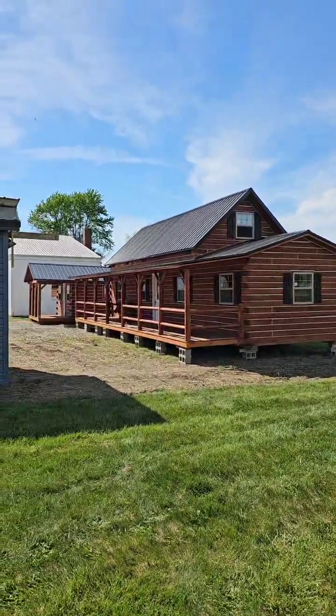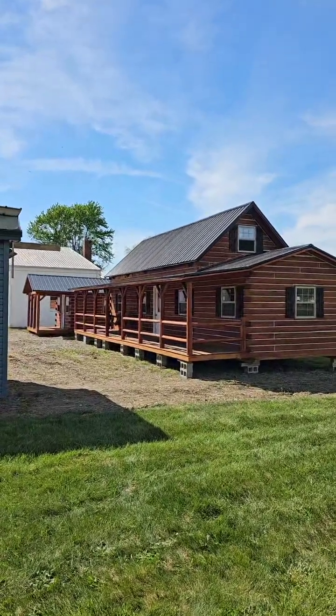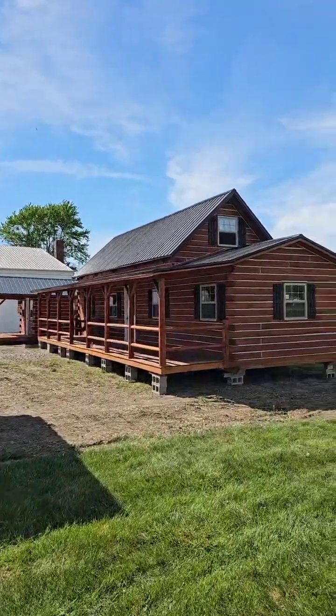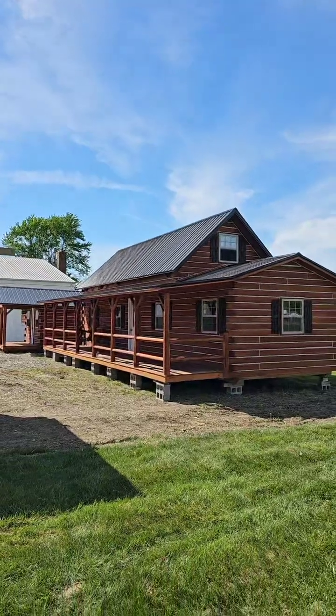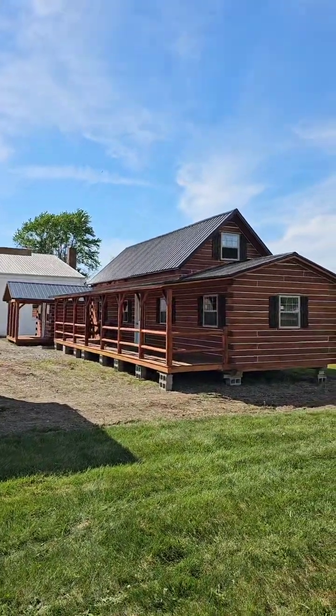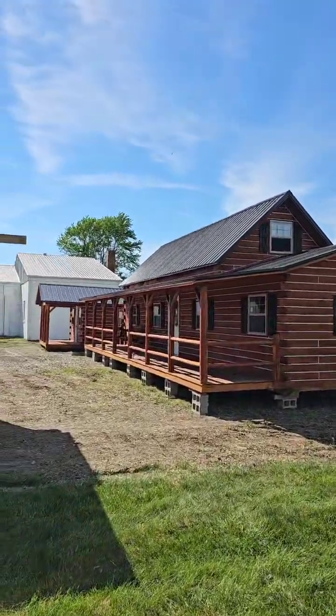$110,000, just shy of 950 square feet, three bed, one bath. We can make it a three bed, one and a half bath if you want to pay a little extra for that half bath. But this is a 3-1, built by the Amish. We ship it nationwide. This is the one we call Big Bertha Baby — 2.0 edition.